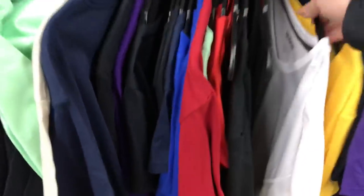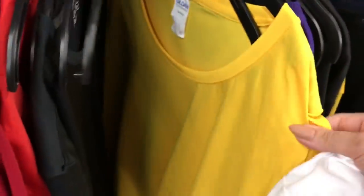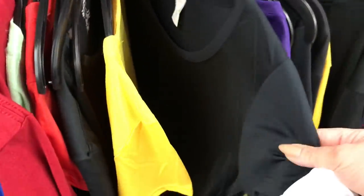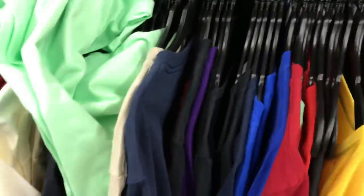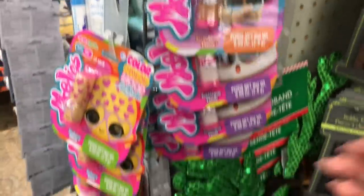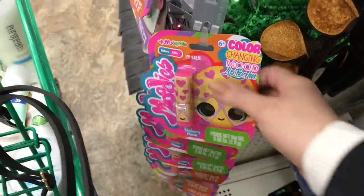These are really neat - they're like workout shirts, not the typical cotton but actual performance shirts. These are ladies' though - if they had men's, I'd definitely be buying some for my husband. And these are so cute - I think I'm going to buy one as a little stocking stuffer for my daughter. They change color!